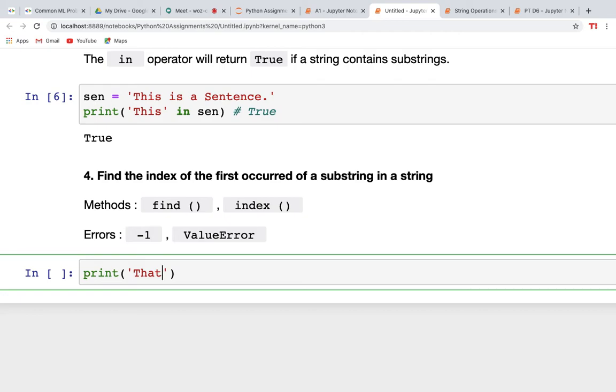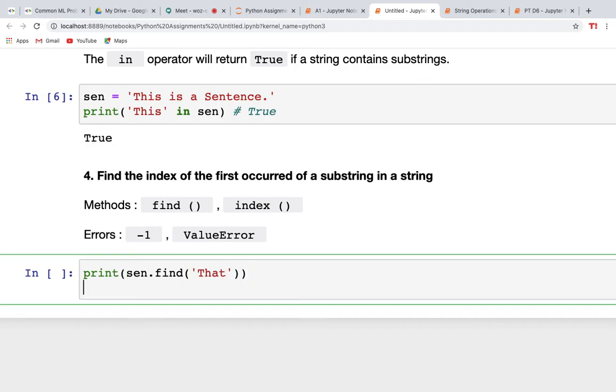I just want to write it as send.find first, and I find that, and similarly I will find send.find of a.